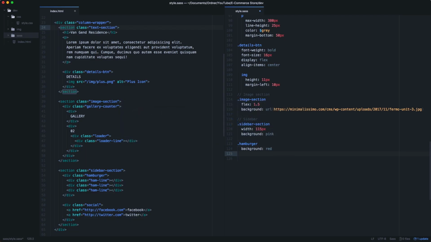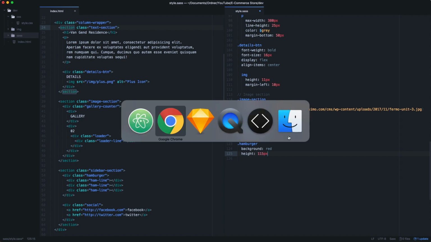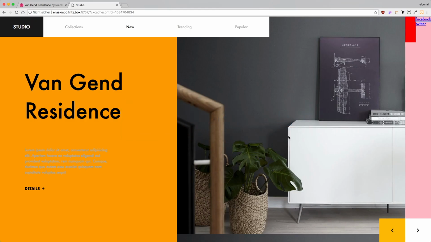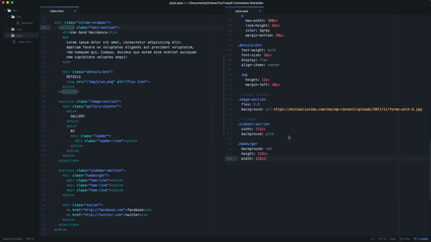Of course, it needs dimensions. What did we say? 115, I think, right? Width also 115. Let's see. Yeah, that's okay.